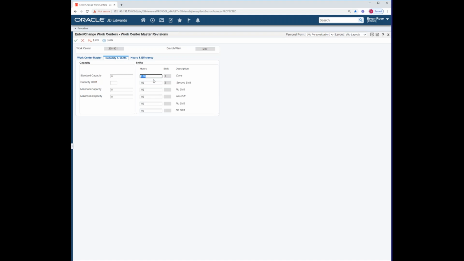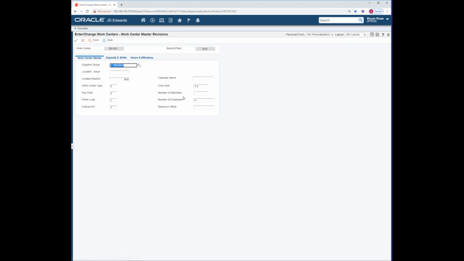It's taking the amount of hours you have running for that shift or day, multiplied by your prime load. Since I'm doing labor, it's based on my number of employees. If I was doing machine, it would be based on the number of machines.